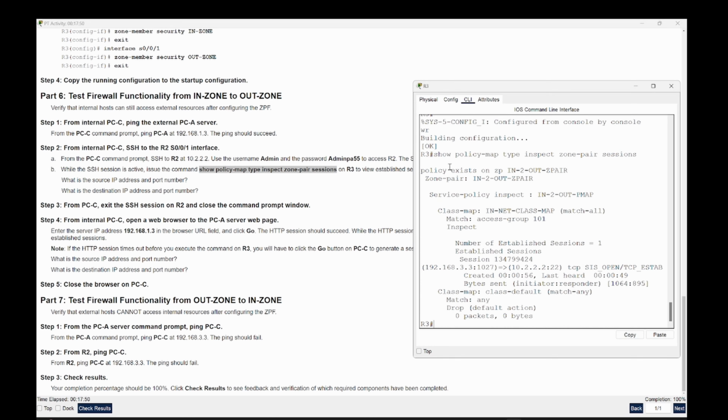So let's see here, policy exists, zone pair, service policy is inspect, match all, number of established sessions is 1. This is the session, IP address from the PCC to the router IP.